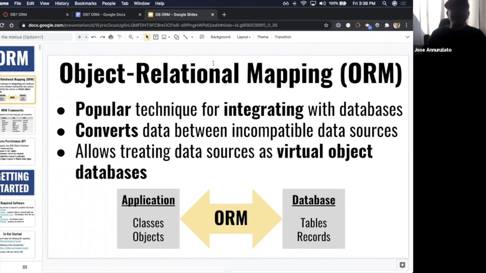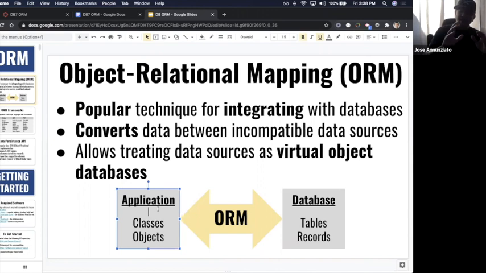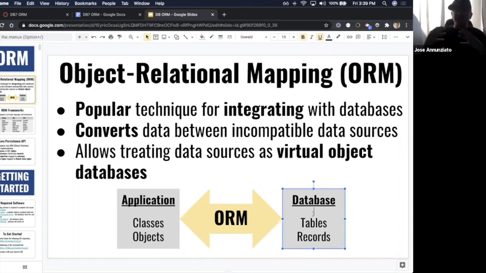All right, so let's talk about this. ORM stands for object relational mapping, and what it tries to do is map two different worlds. In the application world, we represent data using classes and object instances. Whereas in the relational world, we have tables and records, rows, foreign keys, and primary keys, and we need to convert between the two. That's done usually through a solution called ORM, or object relational mapping.